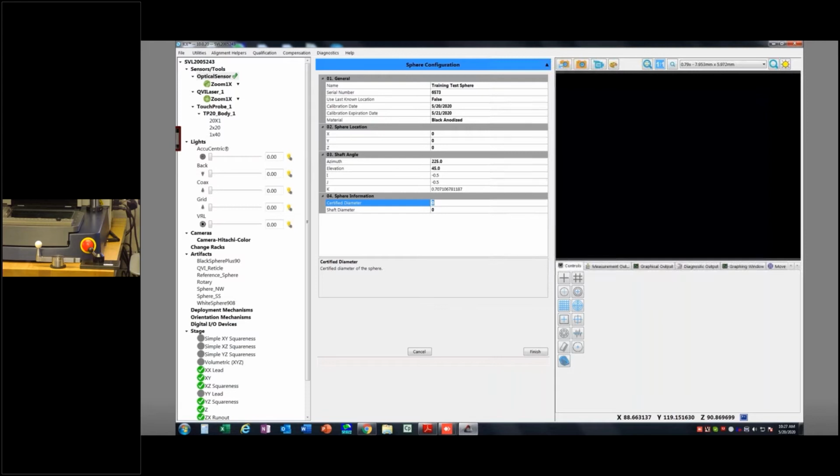More QBI, but this will ship with a calibration cert, and there will be a size of that sphere on that cert. So go ahead and type that in. I do believe this one is 20 millimeters, but I think this is already a built sphere for me, so I'll just type that in. And then the shaft diameter is a little less important, but they're typically 10. Just measure that one with a caliper. It just needs to know roughly how big and where it is so that it can try and avoid it, okay? Once you're done, you hit finish, and happy days.